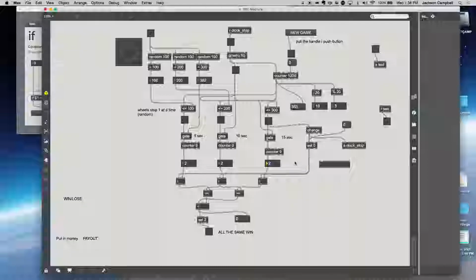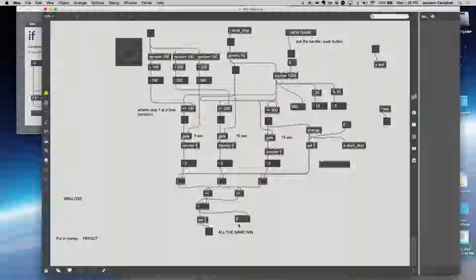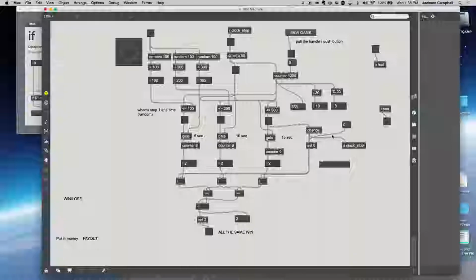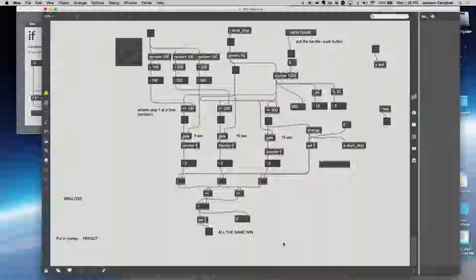So I'm going to set them all as 2, and then I can click this, and I get a value of 2, and I got all the same triggering saying that I won for all the same, right? So I added this 0 over here, and that triggers things. So now we have all the same. What other conditions could we add to this as a winning condition?